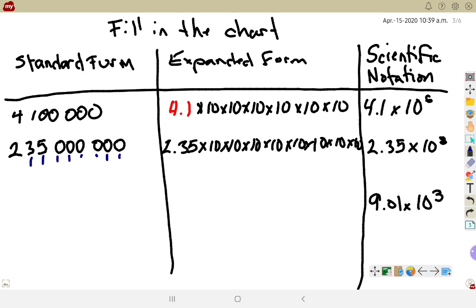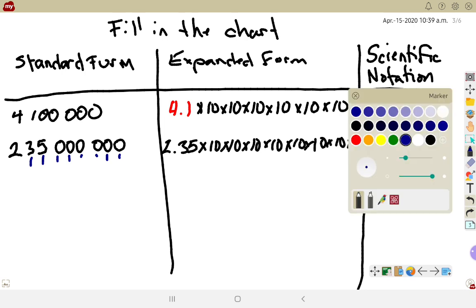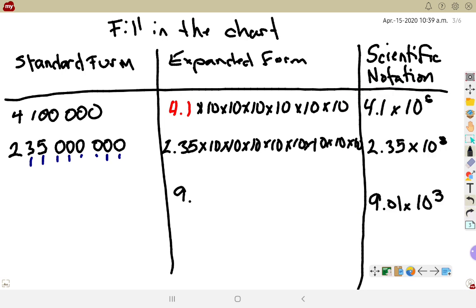So we've got 9.01 times 10 to an exponent of 3. So we're going to start out, we've got our 9.01 times 10 to an exponent of 3. So that would mean we need to have 3 tens coming after it. Okay. And then when I write it out in standard form, I need to have the 9, and then I need 3 digits following the 9 on the right-hand side. The 3 digits following the 9 have to be the 0 and then the 1, and then my third digit would be another 0.